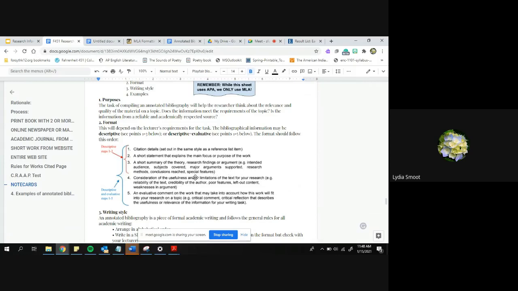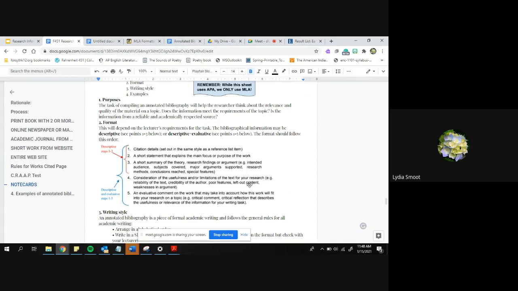Tell me about the usefulness and/or the limitations of your source. Now, just to be clear, even if there is a limitation because there's no author listed, or you can't find their credentials, so you don't actually know if they are truly credible about this, but they did a great job writing the article, I'm not going to come to your house and say you can't use that source anymore. No, just tell me the limitations so I understand. It's a very realistic fact that there are going to be limitations, but that ultimately it is still a good source.